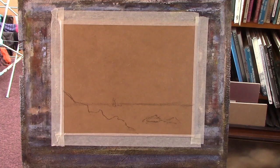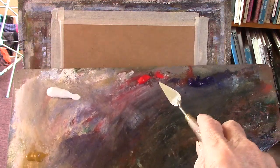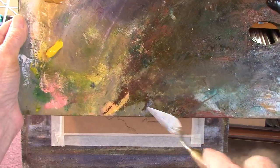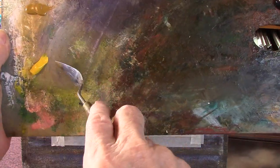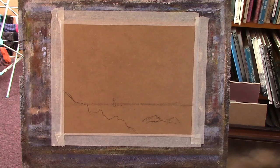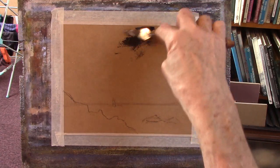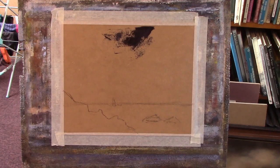Right, okay. So my old palette here. I'll show you what I've got: a white, cadmium red, ultramarine, Payne's grey, cadmium yellow pale, or cadmium yellow, and yellow ochre. 1, 2, 3, 4, 5 colours, and of course white. So, do we want a stormy sky? Let's start with a stormy sky. A bit of red, a bit of blue. Just a bit of white with that.